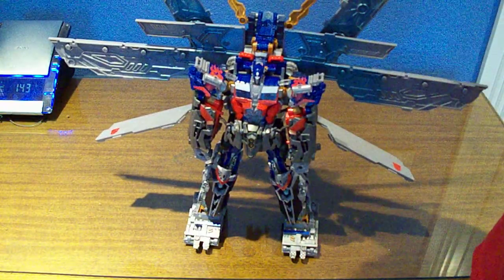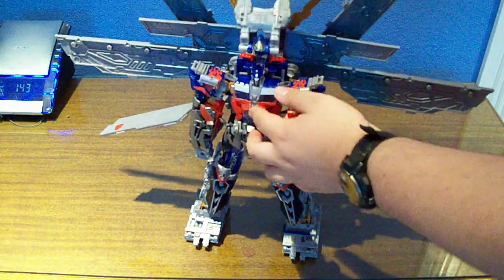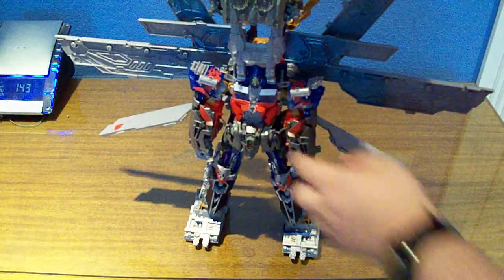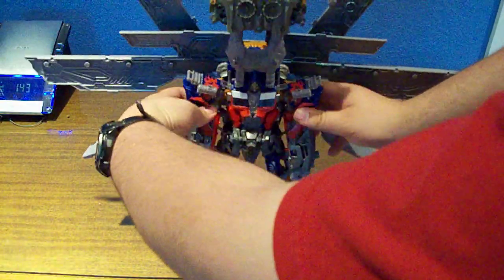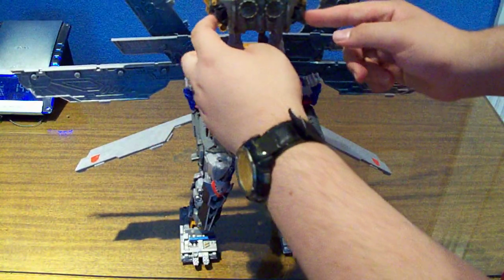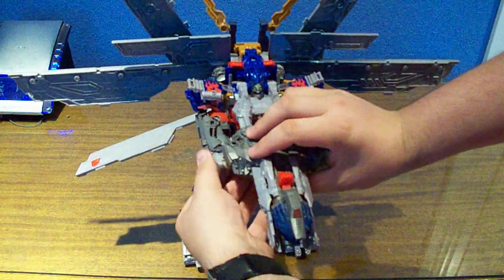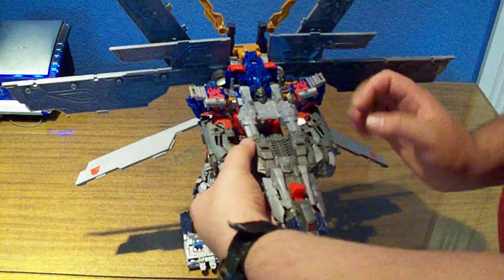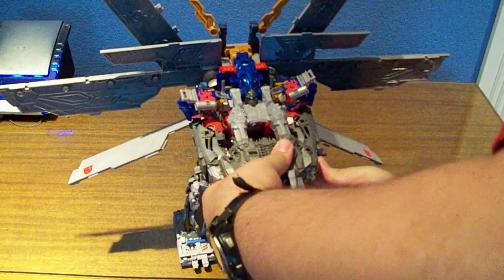And if you want, you can pull said BFG back up, and it makes a little helmet for him, like I said. And pull his arms forward, and there are two handles right here, and they just plug right into his hand, into his big Hulk hands.